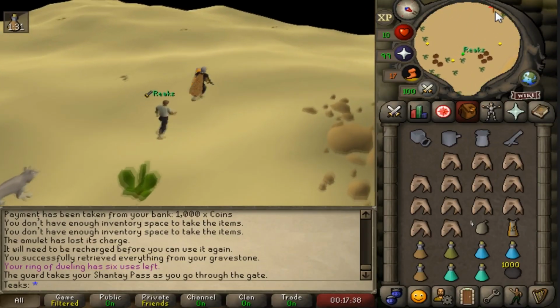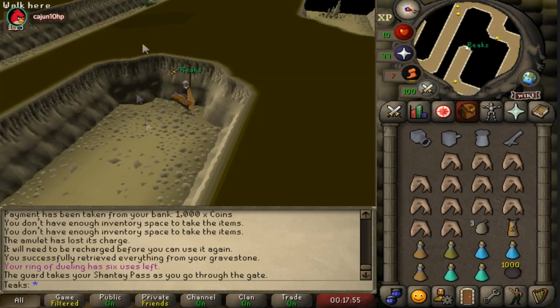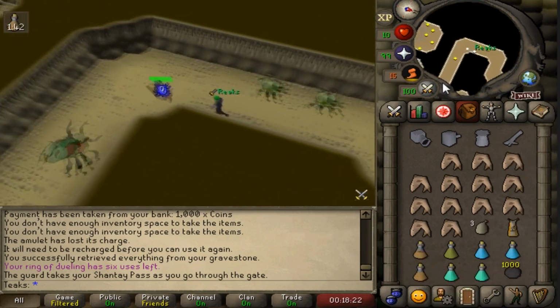Go through that, and then you're just going to want to run west until you find this little hole you can use a rope on and jump down in there. Then, since you're a 10 HP account, you don't have the elite desert diaries done, so you just need to follow this super long path all the way around.